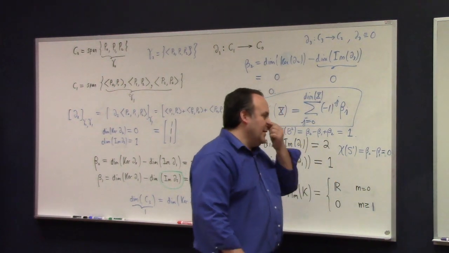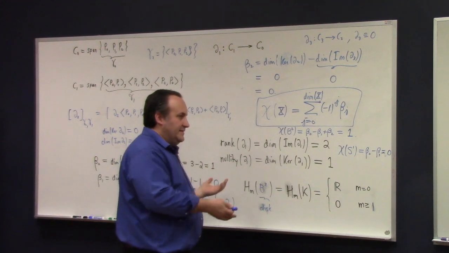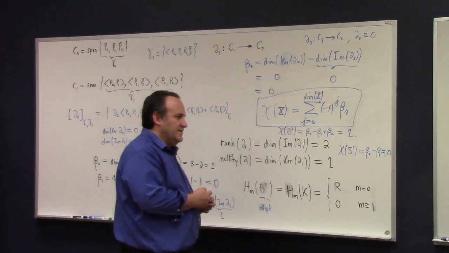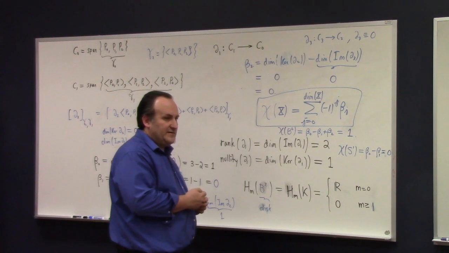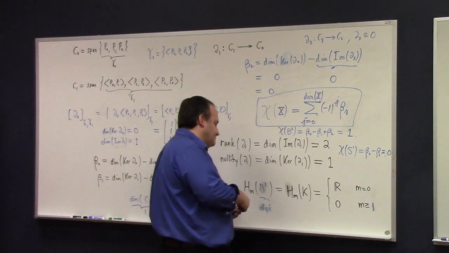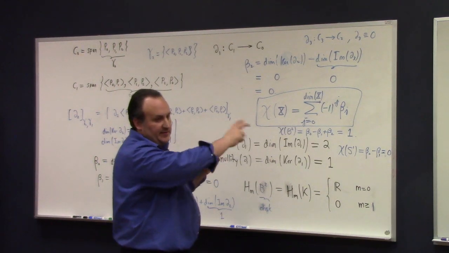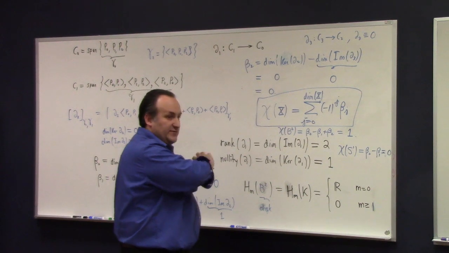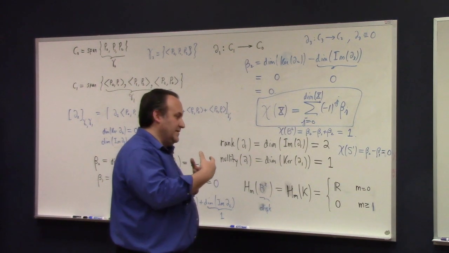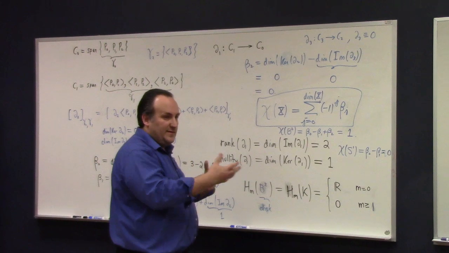But I like this because it's a really cool example of quotient vector spaces, how basic linear algebra calculates something pretty interesting. It also illustrates well why we call it algebraic topology. You're using algebra to calculate something non-trivial in a topological sense, because homology groups are a topological invariant. If you had a homeomorphism from one topological space to another, you can prove that the homology groups will be the same for both. So if I can calculate the homology groups for a space and show that they're different than a space I'm interested in, that would disprove that the space I have is homeomorphic to the space I'm interested in.